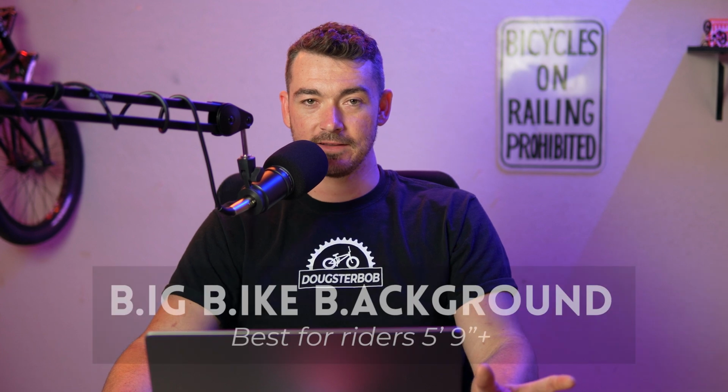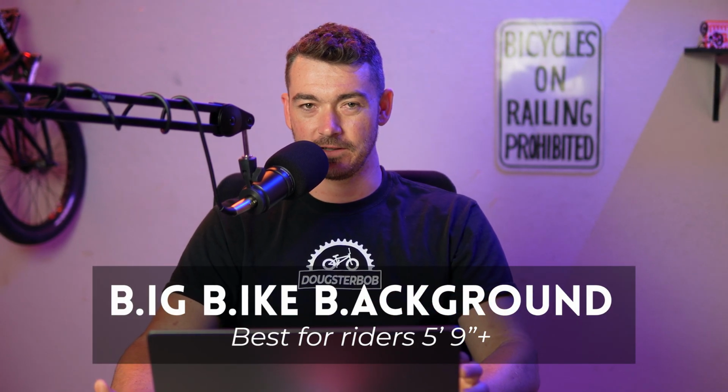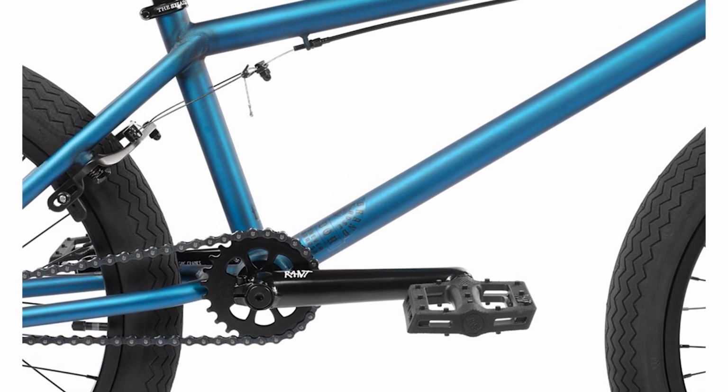Now, there are riders who ride this at 5'10", 5'11", and even 5'9", but these guys generally tend to have a big bike background. They have experience on a mountain bike or on a dirt bike or just a bigger bike in general. So going from, say, a mountain bike to a 21-inch BMX bike is going to feel good if you're 5'9" or 5'10" and you've been riding those bigger bikes. But for the average person who is just getting on the bike for the first time, you're going to want to be about 6 foot or taller to ride this 21-inch Salvador free coaster bike.